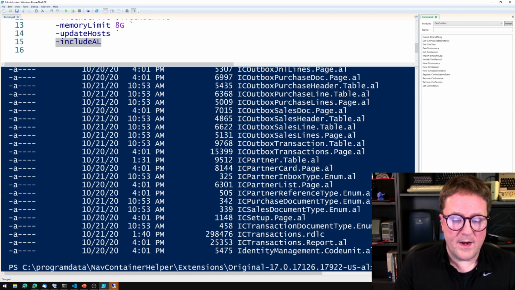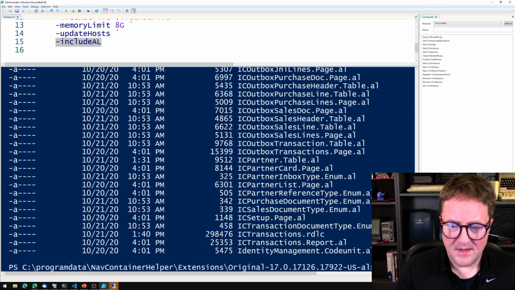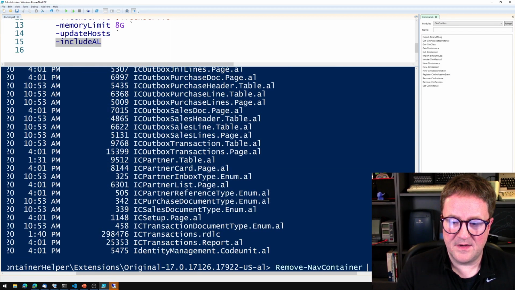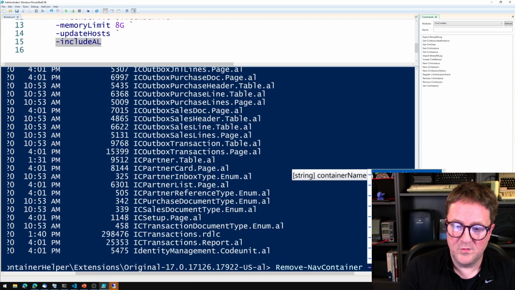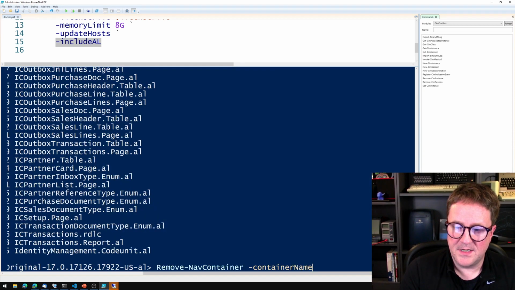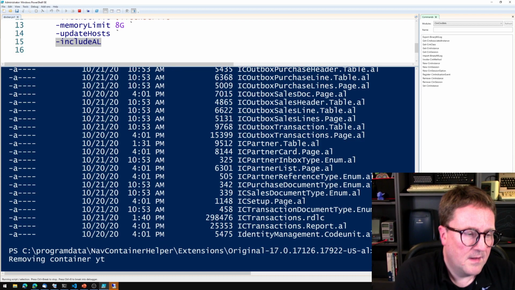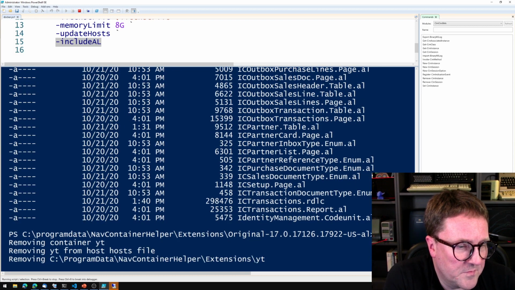Anyway, when I'm done with this, I can go and say Remove-NavContainer -containerName YT, and the container is removed.